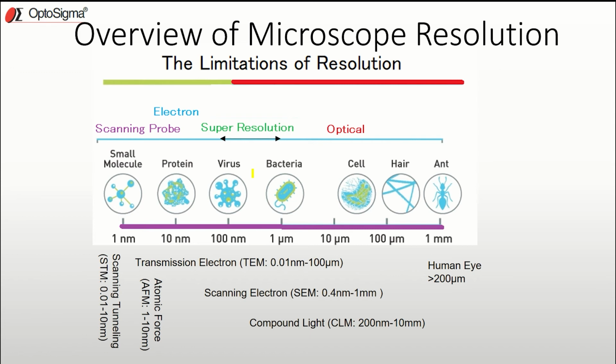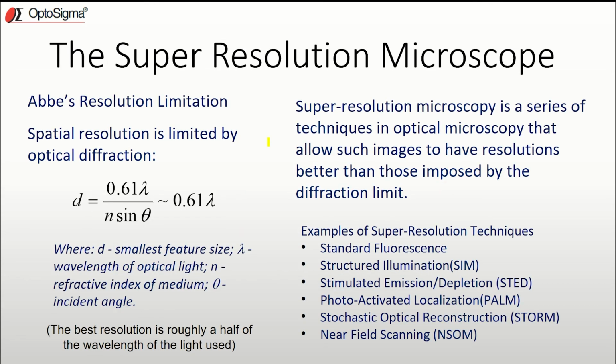The thing I really want to show is that of the types of microscopes, there's the optical, which is the compound light type, and then we quickly go into the electron and the scanning probe. But the one area right here in the middle is the super resolution microscope, and that's what I wanted to establish a baseline with today. So let me move along here. What we have is the super resolution microscope and the impetus for its creation.